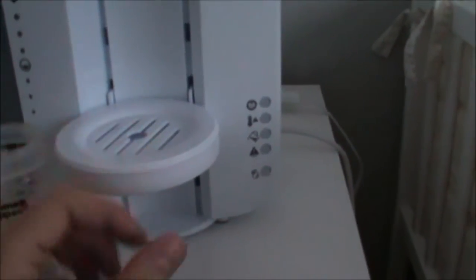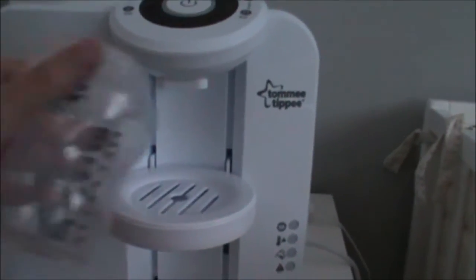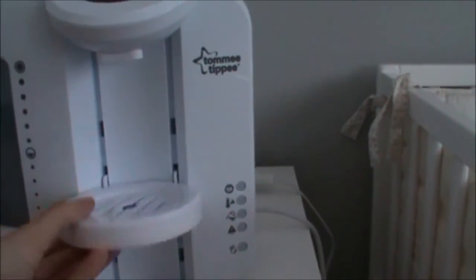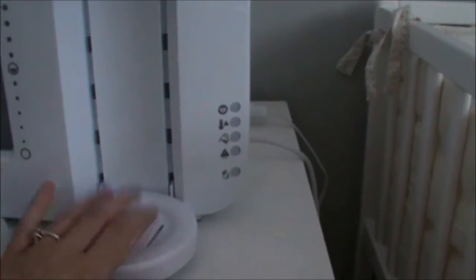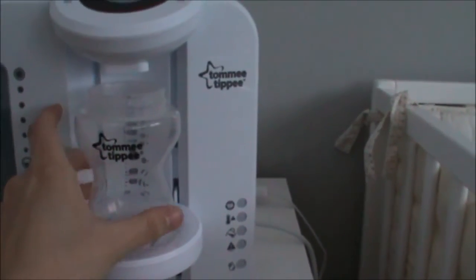So another thing about this machine is it has this lid here. This can be put up high. I tend to use this setting up here if I'm using the smaller bottles. The bottle can obviously click underneath and fill up, so it stops all the splashing. Doesn't really matter what level you have it on, it just saves you having to wipe down your machine that much. I think for these bottles I'll leave it here. As I said, this goes all the way up or all the way down. So if you have Dr. Brown bottles or any sort of other beaker or bottle, very, very big, you have a lot of space. So I'm going to leave mine there, and the first thing you do is you pop your bottle underneath.